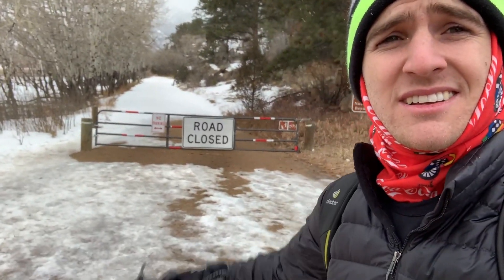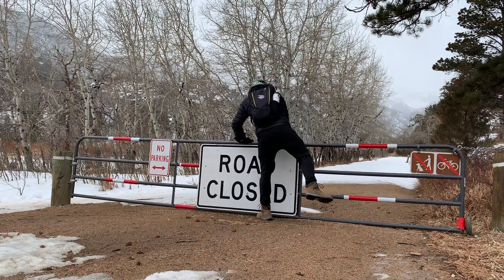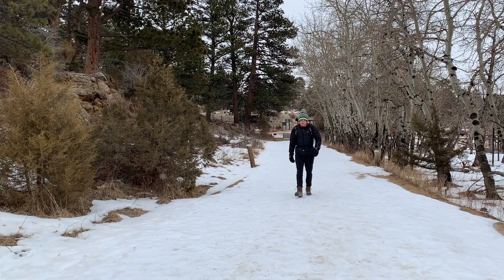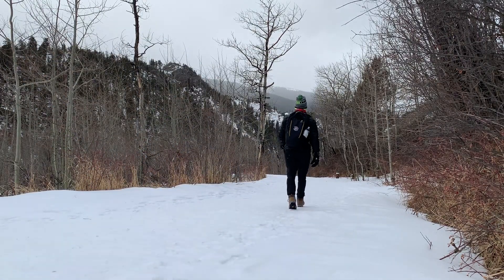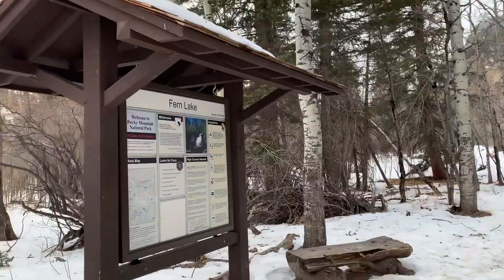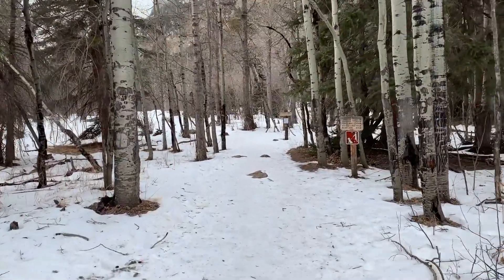Hello friends, here I am in Rocky Mountain National Park and I'm currently en route for Fern Lake, so we're gonna go ahead and start making our way there via this road right here. Well, here we are in Blackberry Country and I've arrived at the trailhead to Fern Lake. So without further ado, let's go find Fern Lake.